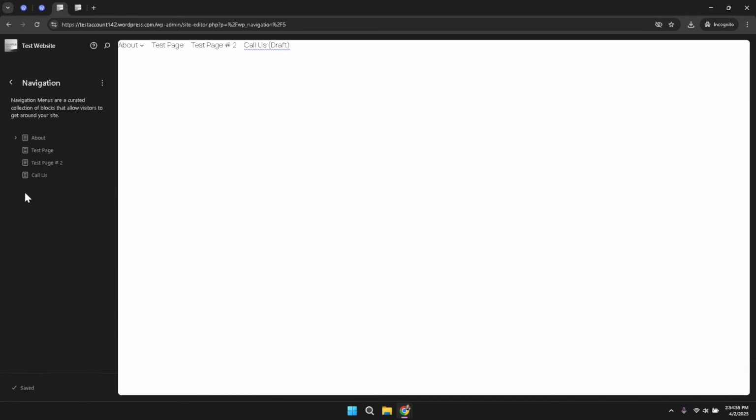It's important to note that this section allows you to both manage existing menus and create new arrangements for the items on your website. After you have accessed the navigation panel, your next task is to choose the menu you want to work on. Selecting the appropriate menu is important because it ensures that any modifications you make are applied only to the area you intend to update.